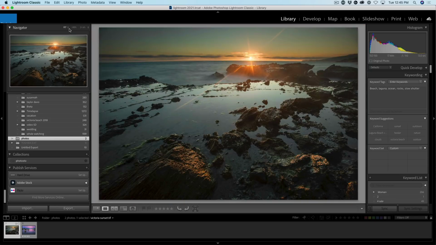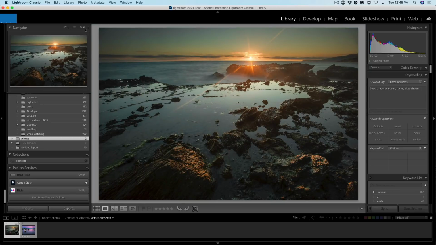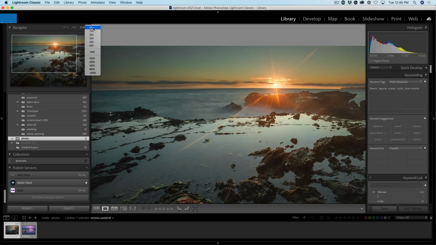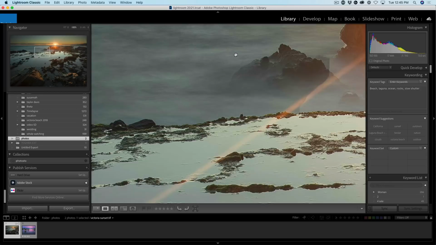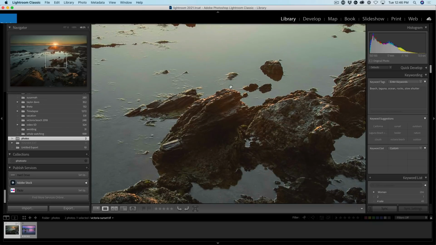When it comes to zooming, we're used to choosing fit or fill, and then we click between two different options: there's 100% view and there's fit. But I'll show you what's new in here. If we want to zoom in, we can do what's called box zoom, where I hold down the Control key, that would be Command on Mac, and marquee select, and it will zoom into that area.